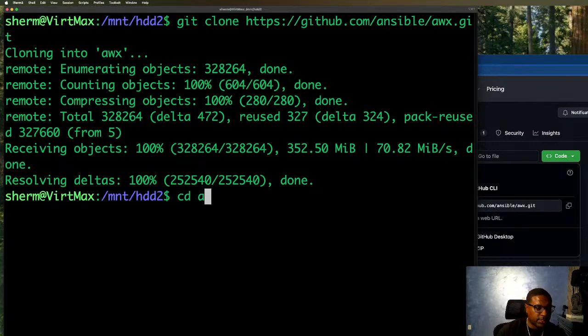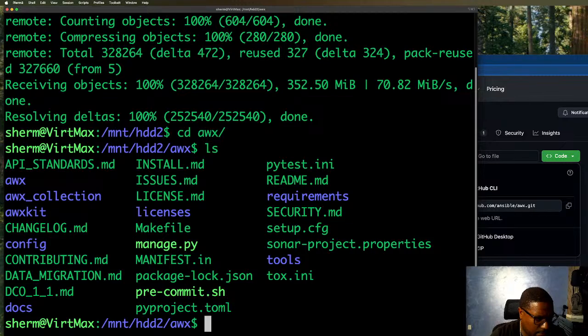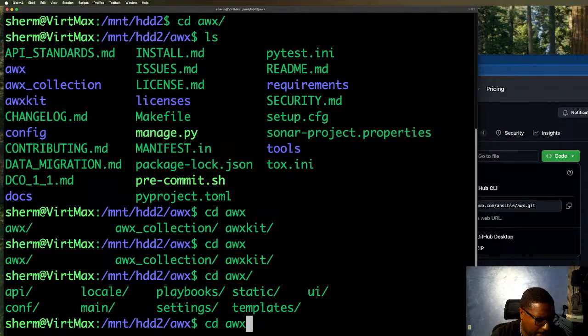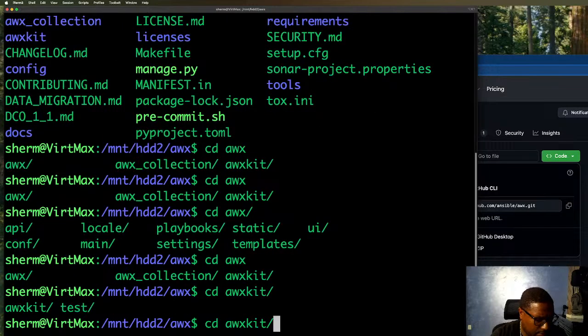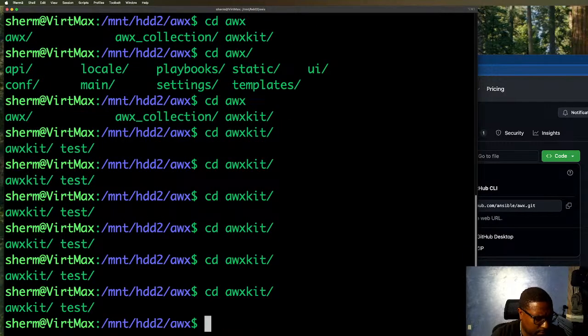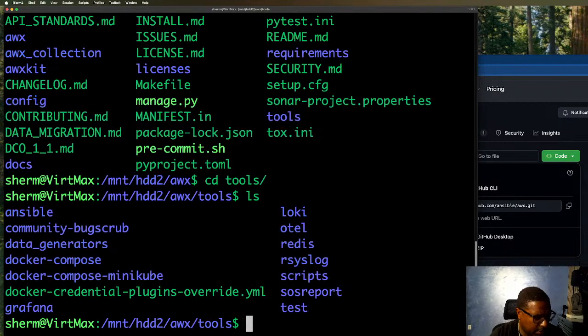All right, so now that that's installed, you want to cd AWX, and then cd tools, ls.